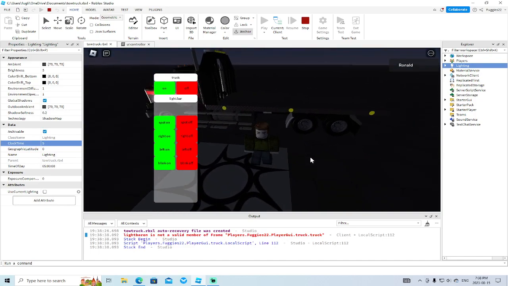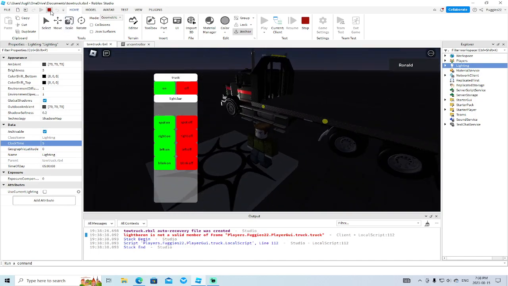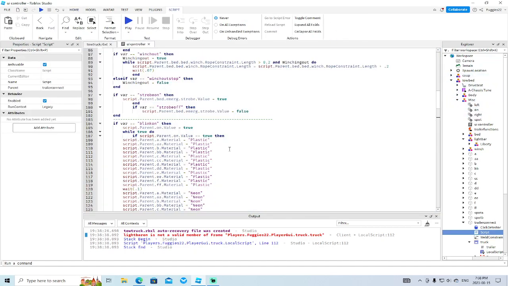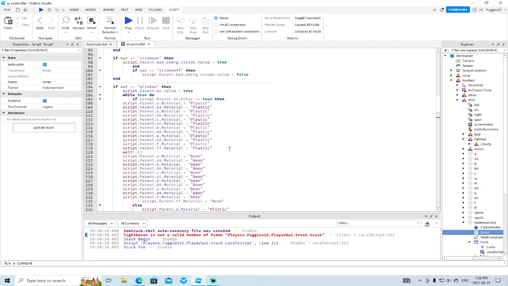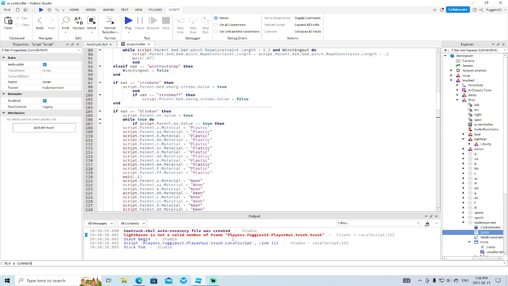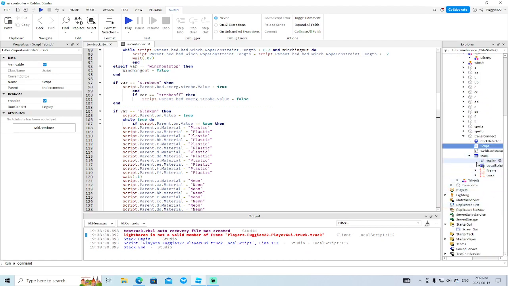Oh, light bar on. Oh, okay, I said blink on and blink off. Where are we? Line 112. What truck?